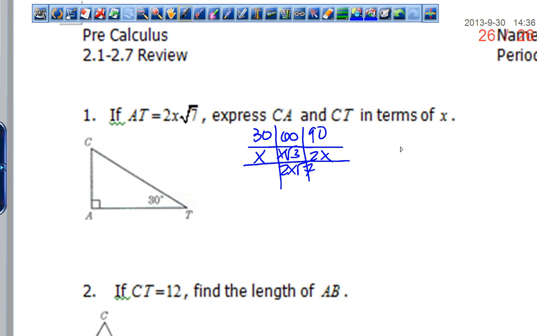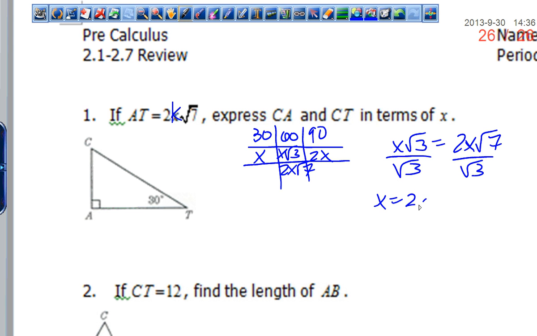All right, so I'm solving for x. And this is kind of where x's get weird. On tomorrow's test, it might just be a k or something. Whatever, we're just trying to get this x by itself. So if I divide by root 3 on both sides, this x is going to be 2x root 3 over root 3. That's what this side is, because that's across from 30.